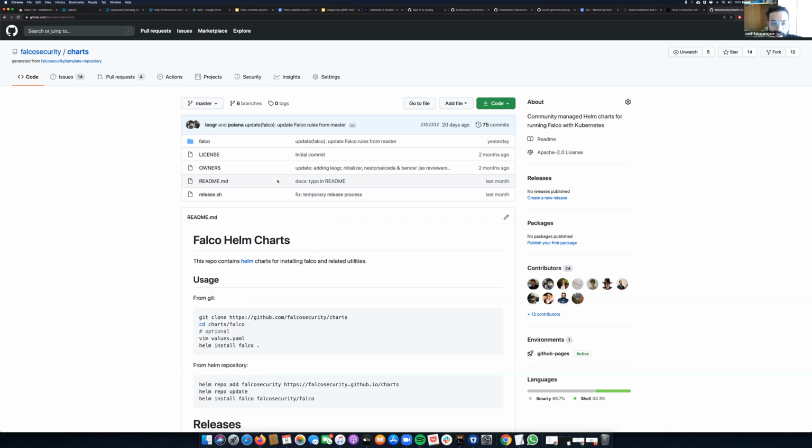Let me say it again. Why not just create other folders here for Falco Exporter, Falco Sidekick, and use that as the complete source of truth, both source artifacts and Helm manifests? Because, in my opinion, it's not easy to keep things in sync, especially when, for example, in a small project, each release also means a Helm chart release. Small project, I mean, like Falco Exporter. It's different in Falco, because in Falco you have more backward compatibility concerns.